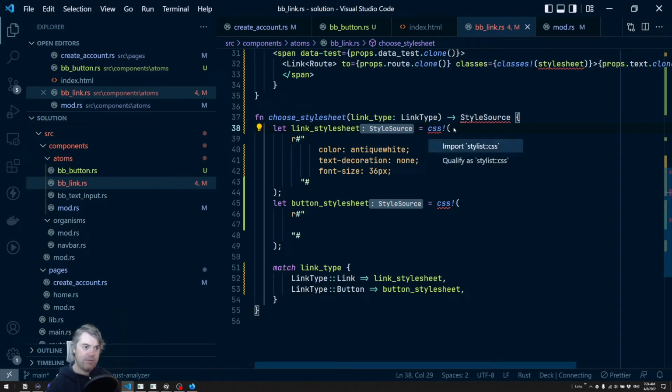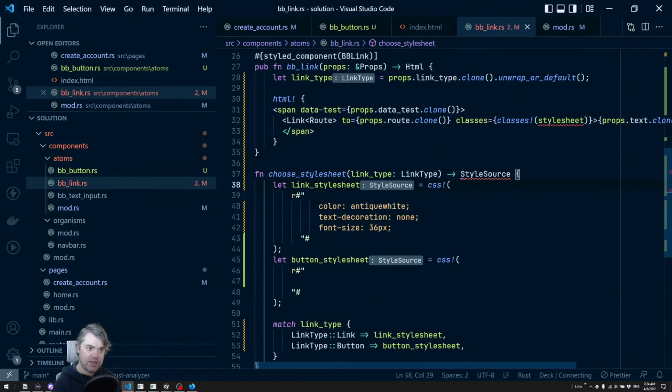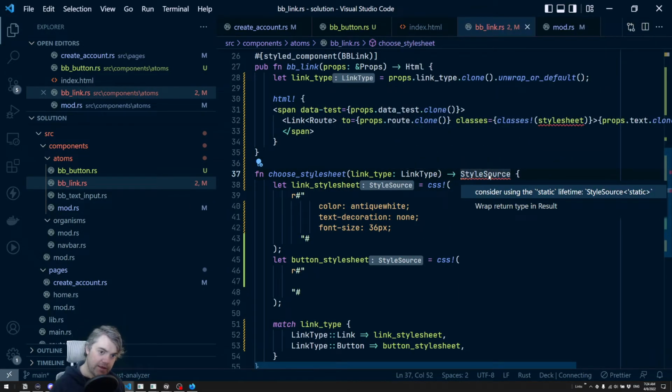Cannot find that macro. So let's import that CSS. Oh, you don't like this. Consider using the static lifetime. Yew.rs. Interesting. Okay, so it wants this to be static, huh?